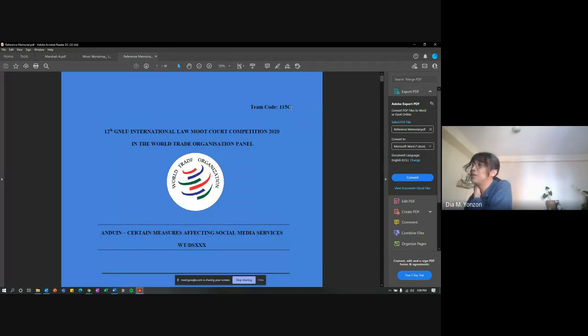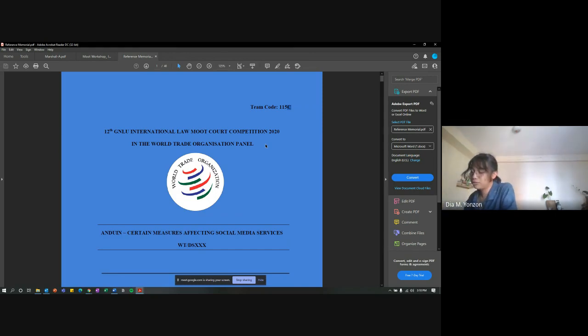For example, as you can see here, it's 115C. Some memorials just didn't have the letter following the number. So it's always very important to have all those things sorted. That's the first thing you look into. Even before you start writing your memorial, just leave the first page there, write your team code, and you can do other things as well.